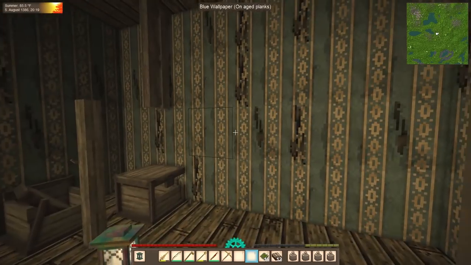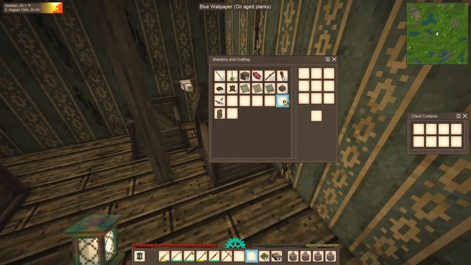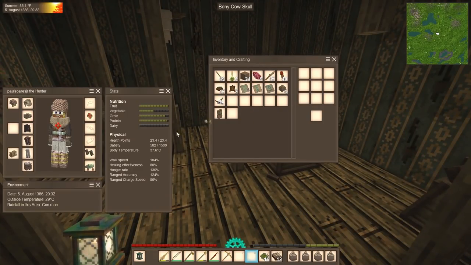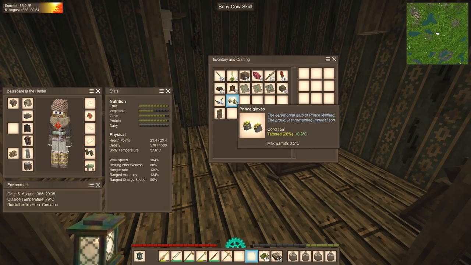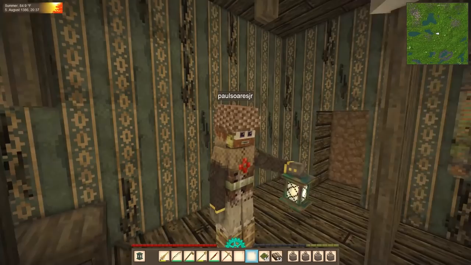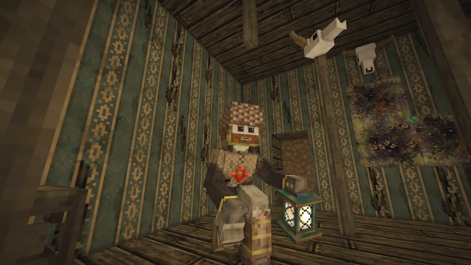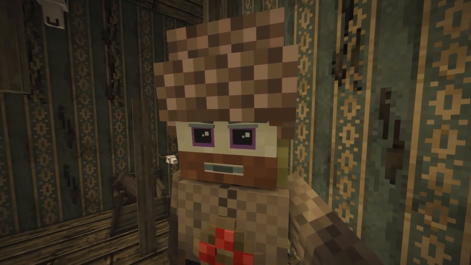In the meantime, I think what I might do, let's open everything else up here. What is this? Prince gloves. Ooh, maybe a prince was buried here or lived here at one time. It's the ceremonial garb of Prince Wilfried. The proud last remaining imperial son. A little bit of warmth, and they sure are pretty. Let's put these on. I have hunter gloves on, which are about the same, really, but these have gold trim. Look at that. All right, let's check out the golden trim. May not be the best for hunting because they seem to glint, and that might give us away. But we'll wear them tonight while we're in this princely building.